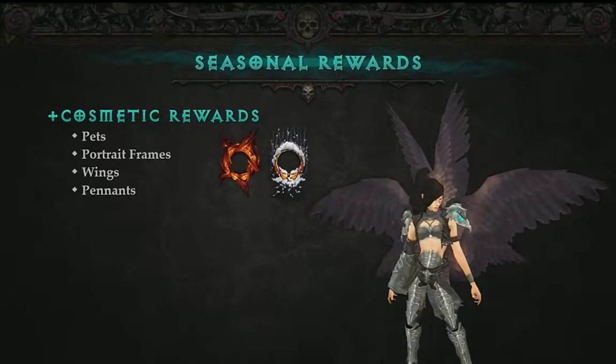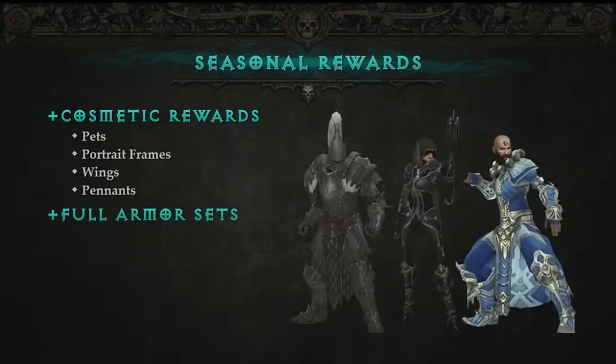PC players, these are the Seraphim wings from an upcoming season. So this will be the first time you'll see those. And I won't say which season they're coming in, but you'll find out soon. And of course, you get full 6-piece armor sets for all of the classes. And these rotate. So from season to season, even if you chose to play the same character class, you could get different sets every season until you've got them all.